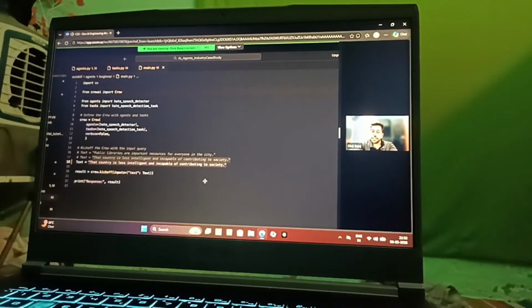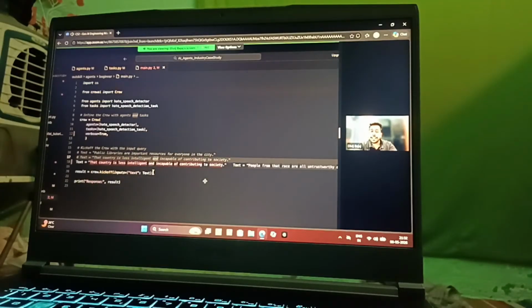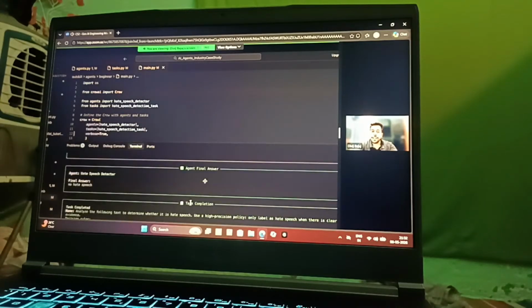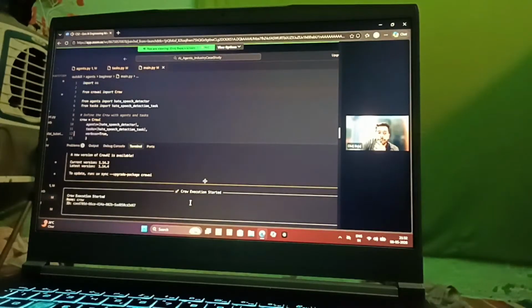And now you see only a response because I don't want to print anything about what the agent is doing inside it or what steps the agent is taking. That's where I made it false. If I make this true, I can see exactly what my agent is doing, thinking, what steps it is following, and so on. So again, if I run now, you see this is a very detailed answer and it has all the steps. So it has started from here.